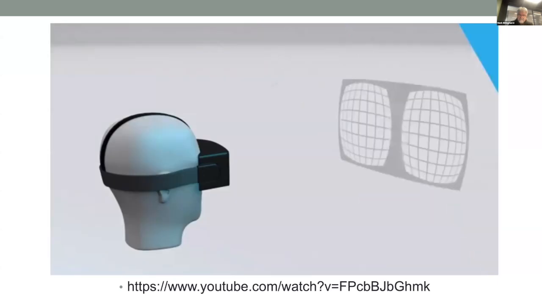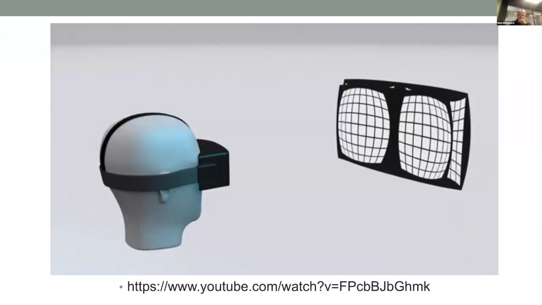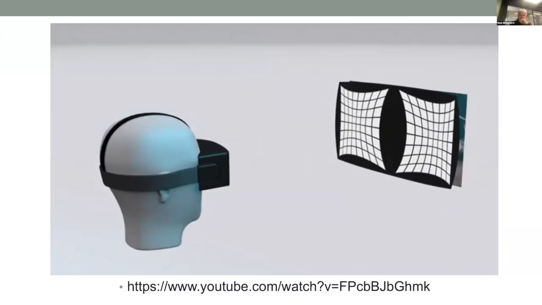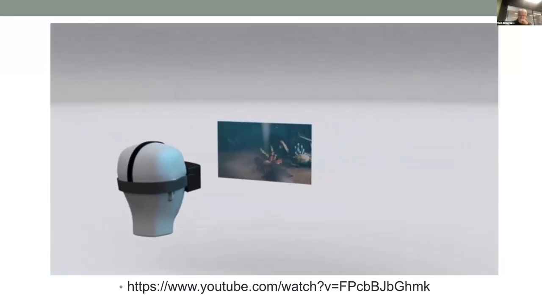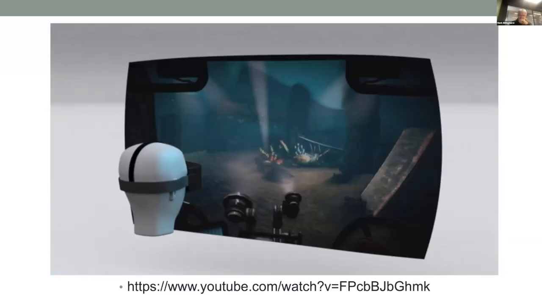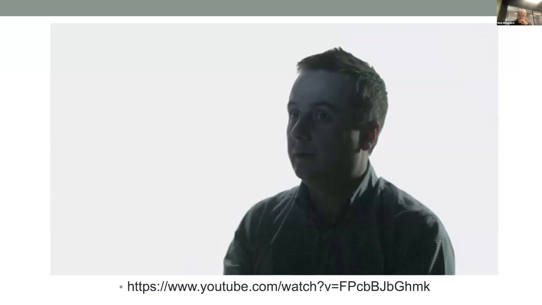The combination of image distortion and the proximity of the display effectively wraps the picture around your eyes, providing you with a much larger field of view. The image fills your peripheral vision and enables a far greater spatial awareness and sense of presence within the world. Your eyes are freed from the confines of a small monitor so they can instinctively dart between items of interest, just as they would in real life.